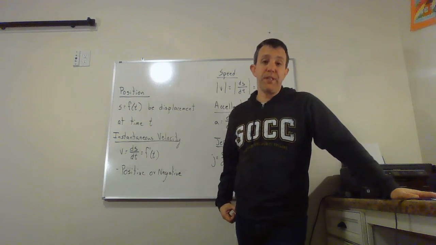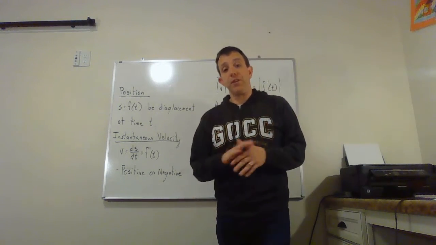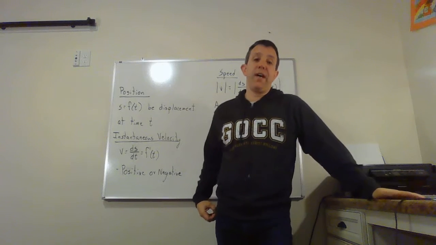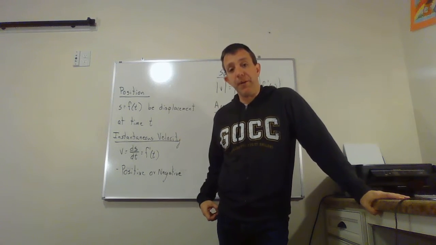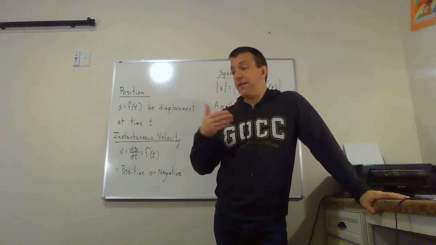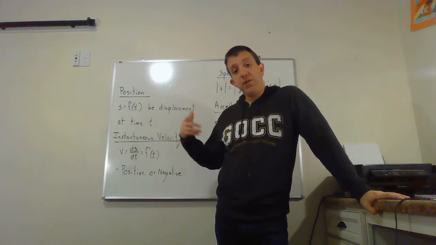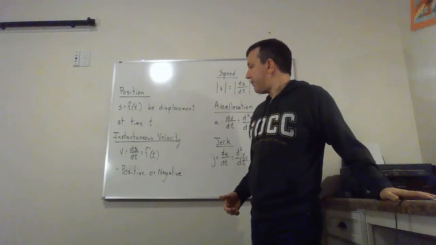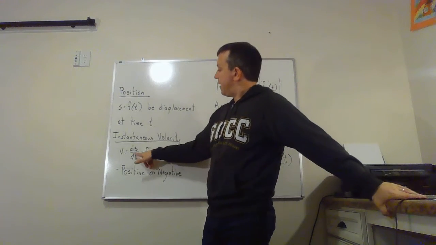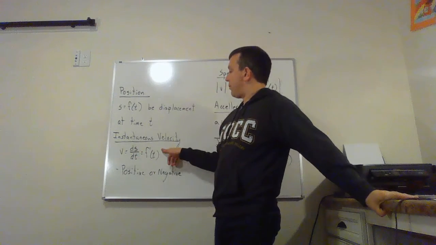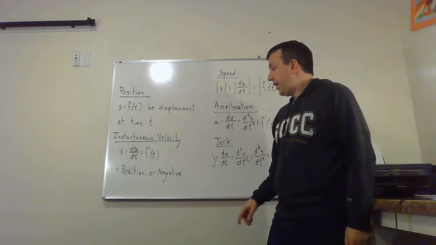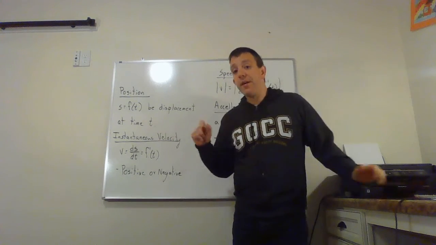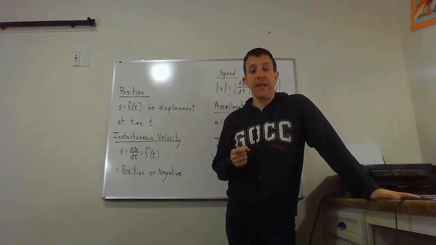That's what we call the speed that you're moving at, right? If you get in your car and your cruise control is set, you're on the highway, at 70 miles per hour, your velocity, 70 miles per hour, is also the change in your position, right? It's how far you're going from point A to point B. So velocity is equal to the derivative of s with respect to t, or just f prime of t. It's worth noting, velocity can be positive or negative.